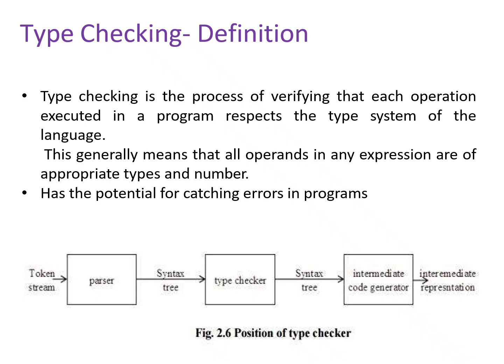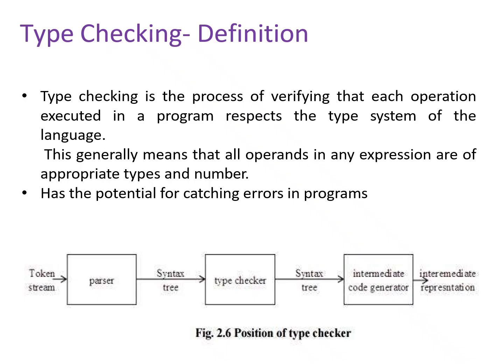Type checking is the process of verifying that each operation executed in a program follows the type system of the language. This generally means that whenever you provide a data type to a variable in your program, whether the uses of those variables follow the data types initialized in your declaration part or not. Analyzing those processes is mainly done by your type checking. Whenever those variables are not following the data types, those errors can be caught by your type checker.